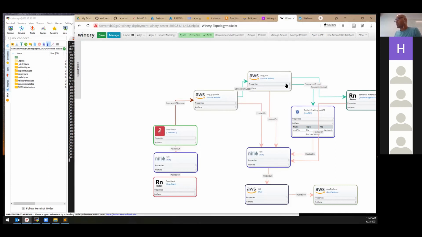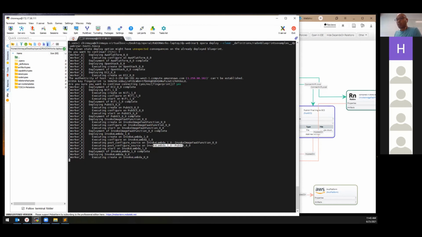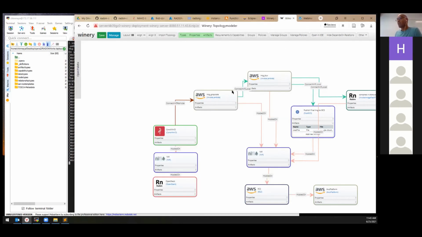So this one is also connected to this TOSCA node. And then it is now deploying, okay, this one is finished. Now it is deploying the Invoke Lambda, the other Lambda node. Once it is deployed, it will configure, in the sense that it will create the relationship between this node and this image blur node.